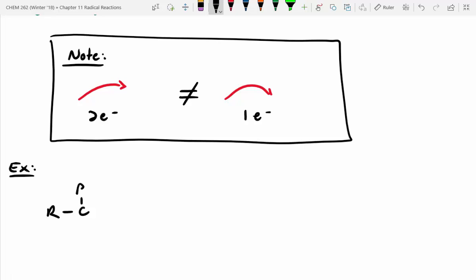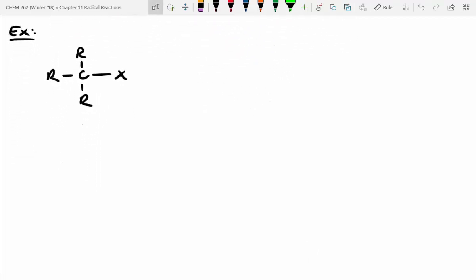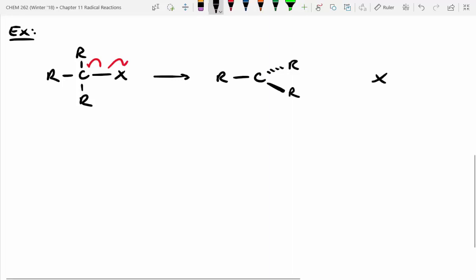One type of reaction we may occasionally see is loss of a halogen. So in this case, the R groups are carbon placeholders. The X group is my halogen. And in order to show this, we're going to kick off our halogen like that. And then the second electron will go over to the carbon. And when we do this, we're going to still have our carbon group right there. One of the R groups will now go in plane and out of plane, or into the board and out of the board. And then X over here, we know is going to have an unpaired electron, so it's a radical.